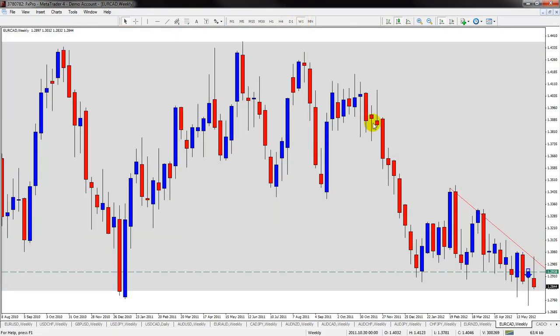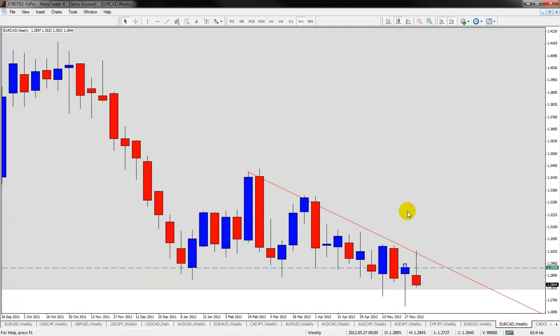The Euro CAD weekly. You know, this is a really, really ugly looking chart. Before, we had a possible kangaroo tail off here, but remember what you're doing when you take that. Let's zoom in so I can get rid of these arrows. Okay. When you zoom in here, you see you've got a squeeze up against here. So it usually means it's going to squirt out to the downside. But then you get a kangaroo tail, so you start thinking, okay, maybe it's going to trade higher.